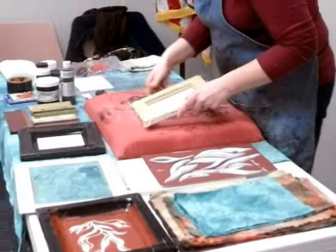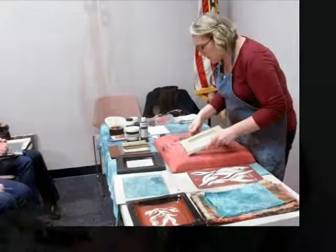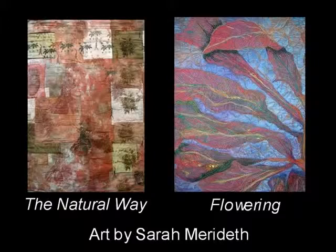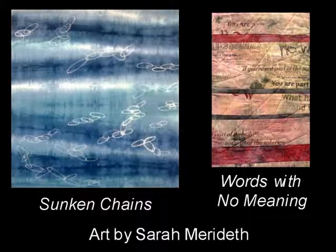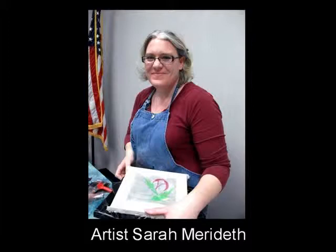In this video, artist Sarah Meredith demonstrates techniques in screen printing to the members of Northside Art Association. Sarah Meredith works in textiles, dyeing, quilting, and embellishing fabrics. She prefers to work with silks and rayon, which yield beautiful colors and have a soft sheen. Sarah is co-owner of Framations Art Gallery in St. Charles, Missouri, and has a BA in art from Truman State University with a focus in fibers. Learn more about fiber artist Sarah Meredith at sarahmeredith.com.